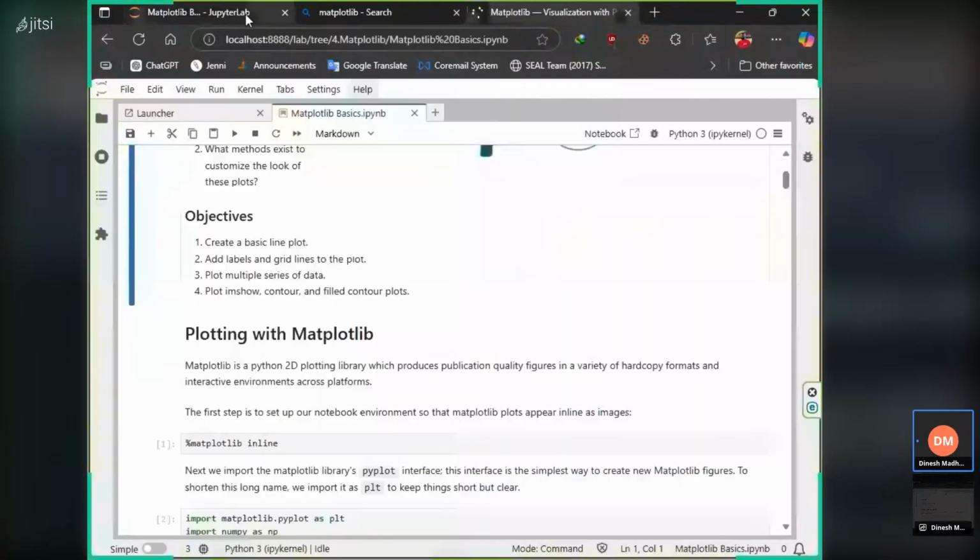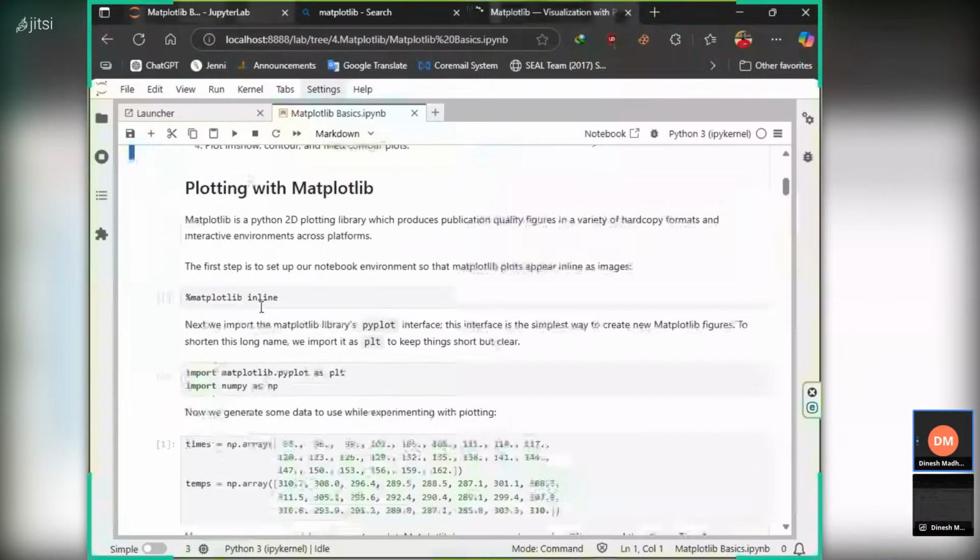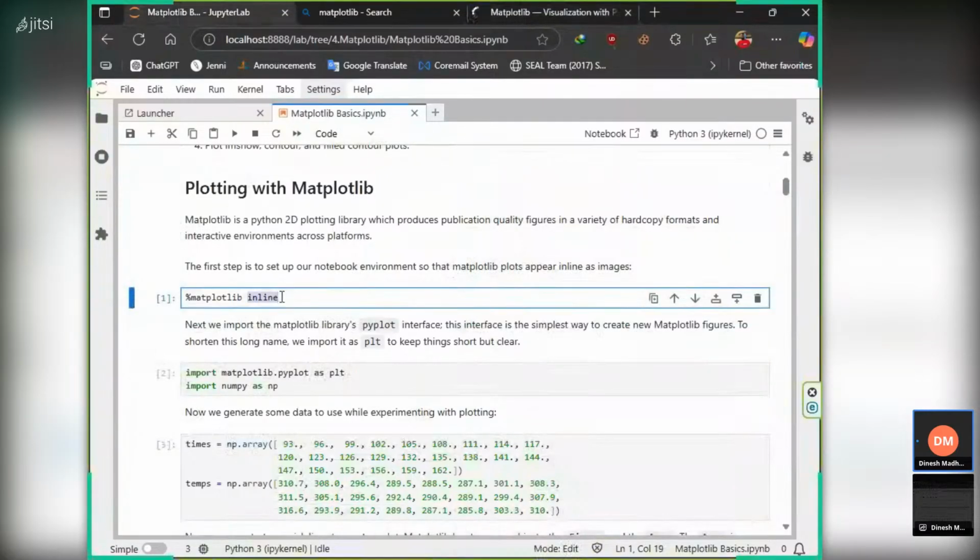In the notebook environment, the first step is you need to import matplotlib inline. This is an option when it comes to the shell, you need to do this at the very top. That means you are importing matplotlib inline, which means it will print the output inline.